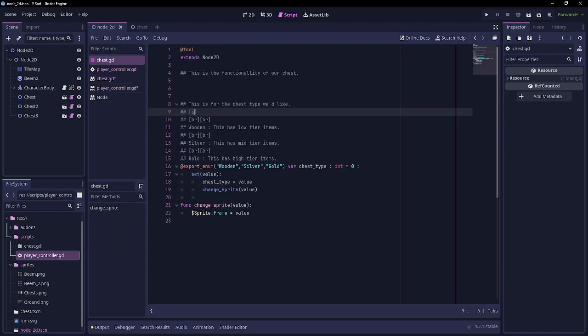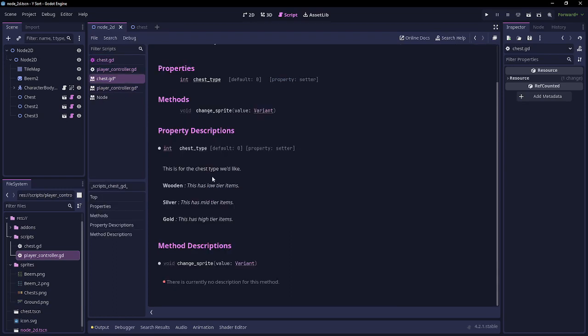And then what we can do is we can do B and then slash B. And then we do that for these ones, B slash B, B, slash B. So now this will make the beginning of this bold and the rest of this italicized. So if we look at it now, this is bold and this is italicized.